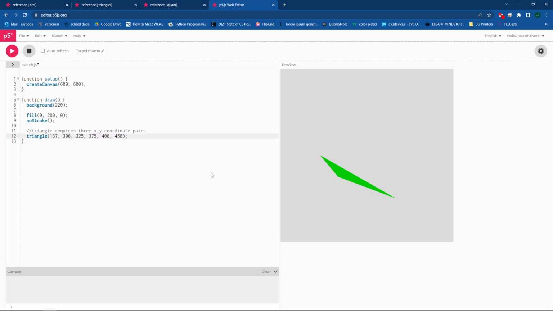325. And then I'm going to move it up to, this one is at 300. I'm going to move it a little bit below that. So let's do 325. 325. Let's see what it looks like. And there it is. So now this one, again, you can imagine like the triangle flipped. But again, it is just 3 points, and those 3 points are connected with edges. And then if we have a fill, it does in fact fill it in to close that shape.